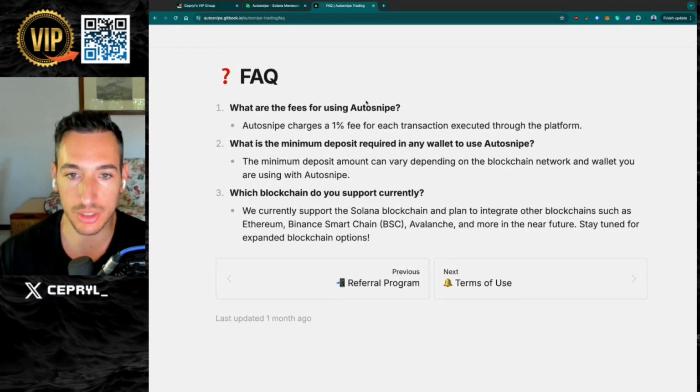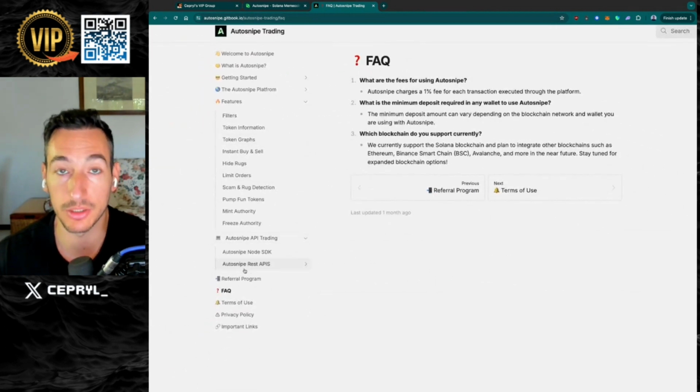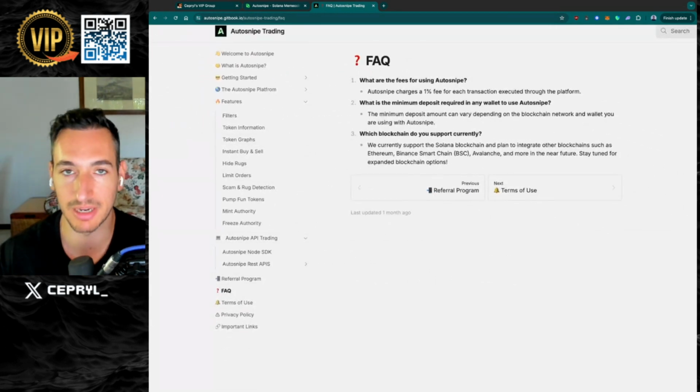It's only Solana focused right now, but they aim to introduce new chains in the future like Ethereum, BNB, Avalanche, etc. And I would assume Base, obviously. So it's probably a matter of time before they get introduced, but you're getting into this project at a very early stage. So definitely something to keep in mind. Right now, it's focused exclusively on Solana.